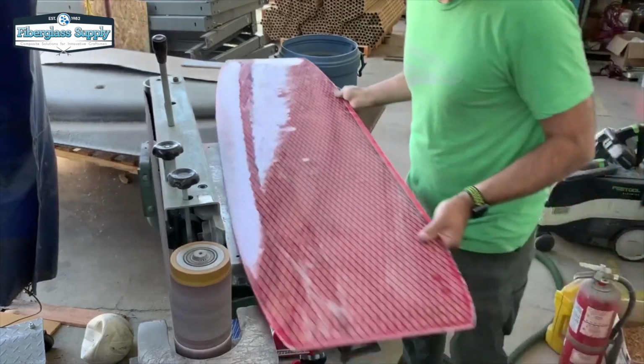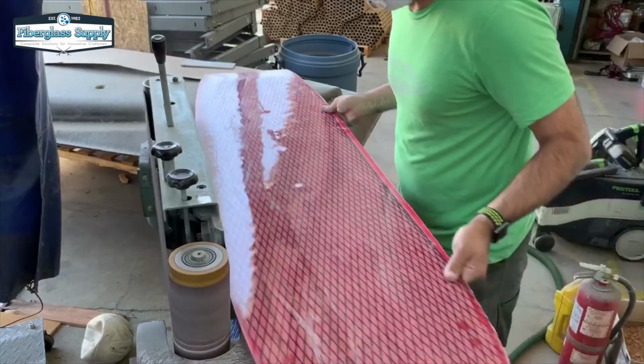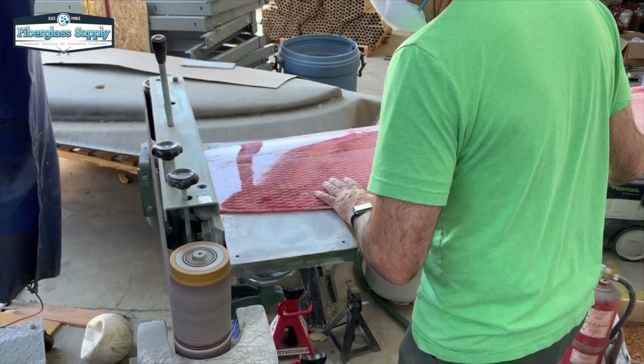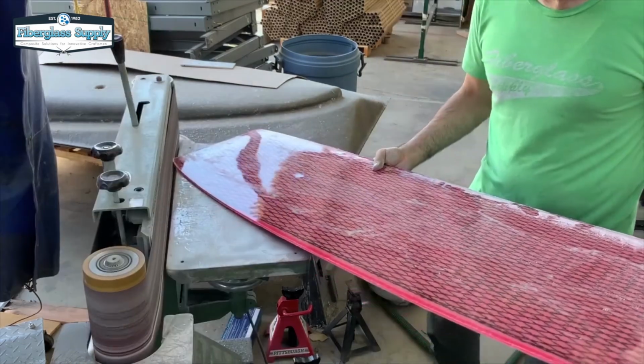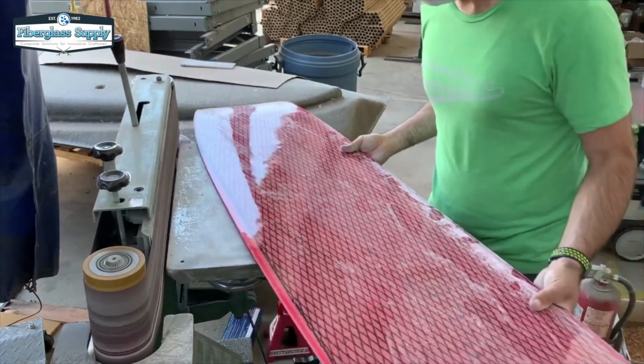You could do this by hand with a longboard and some sandpaper, but we happen to have an edge sander, and that does make it quite a bit easier to get a nice fair curve. Just cleaning up the ends here, which actually was the hardest part, to keep it from jumping on the thing and giving ourselves a little bit of radius at the tips.